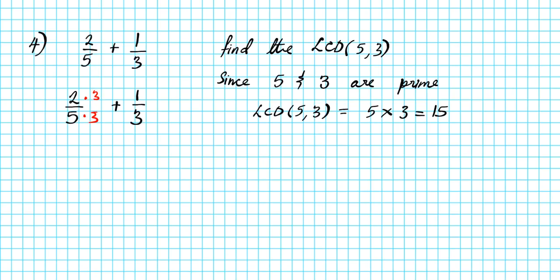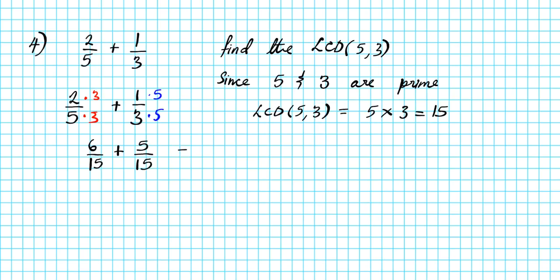It's going to look different, but it's the same value as 2/5. Now, how about 1/3? We need the denominator to be 15. So I need to multiply by 5, top and bottom. All right, so the equivalent fractions that we're going to be expressing these two as, the first one will be 6 over 15, and the other is 5 over 15. These fractions are equivalent to the other ones, but we just changed the look so that the denominators will be the same, namely the LCD.